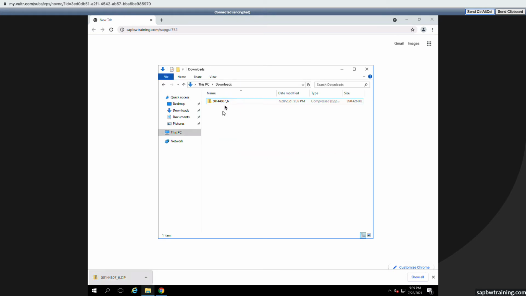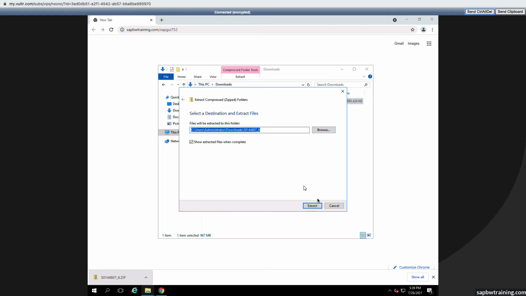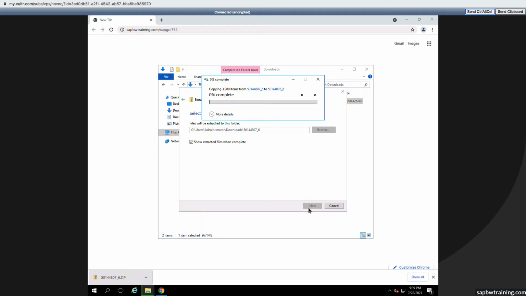So here is that zip file in our downloads directory. Now we'll just right click and choose extract all. And extract. I'll just fast forward till this completes.